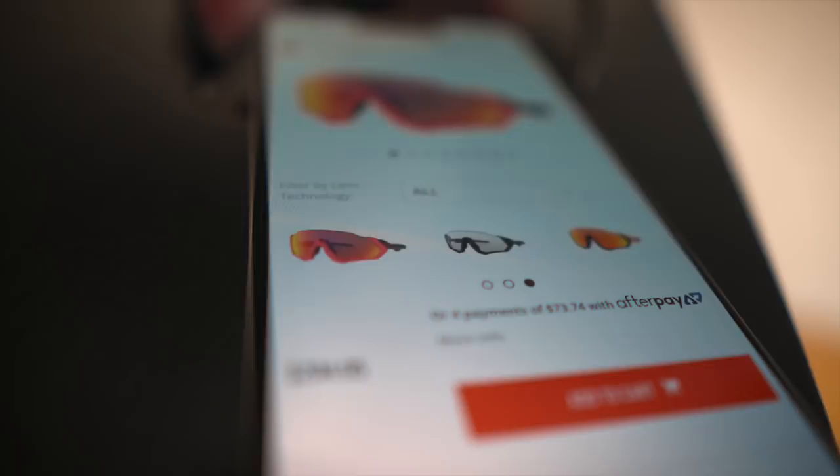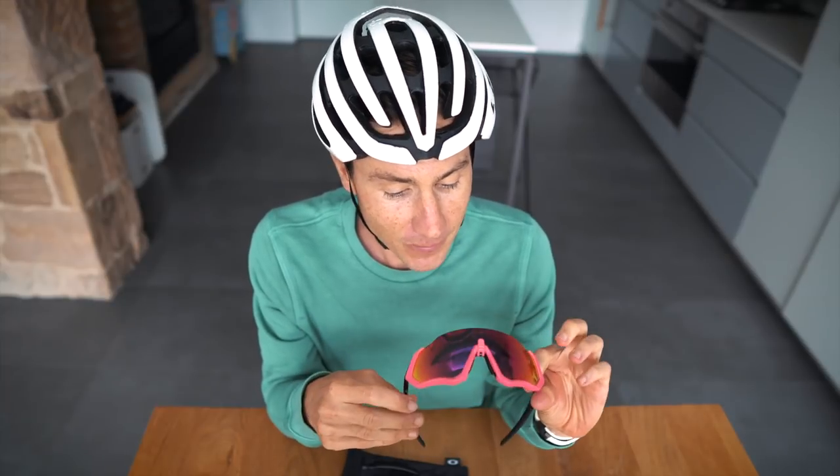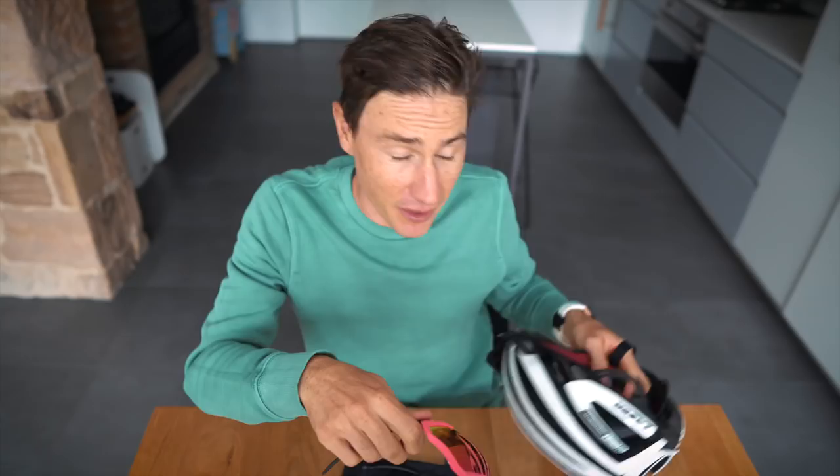I think it needs something to pick up the framing of the helmet on the frame of the sunglasses. The other thing: I absolutely love the pink, I love the black, and I love these Prizm lenses — but orange doesn't go with pink. That's just a fact. Not sure how to best play that.